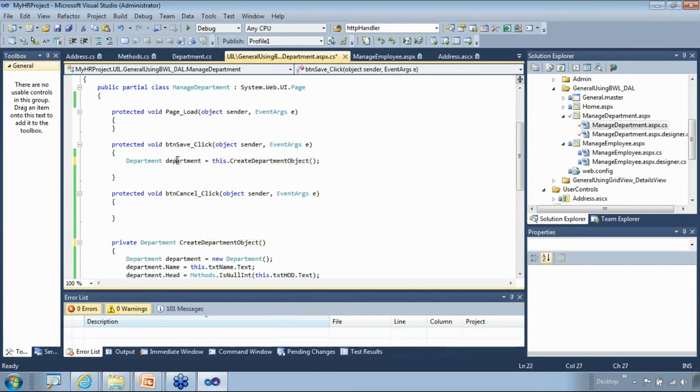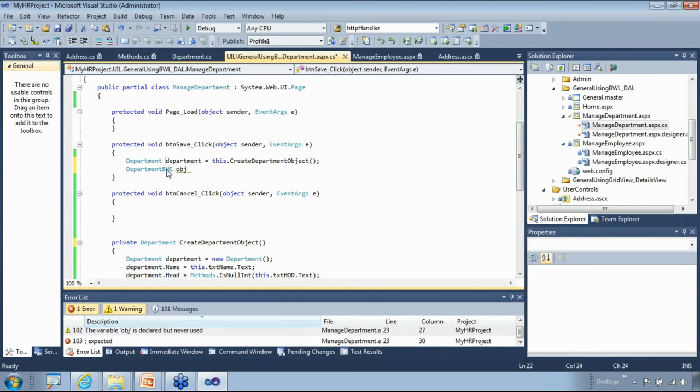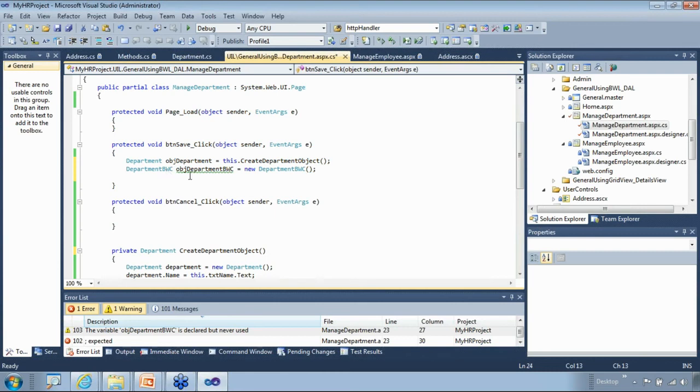And once I have this department created, all I need to do is call the DepartmentBWC obj. I forgot to put the obj here. I will put it now. And DAAB. Okay, DepartmentBWC is equal to new DepartmentBWC. Okay, and that's taken care of.